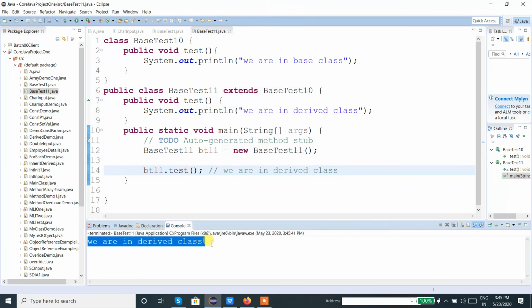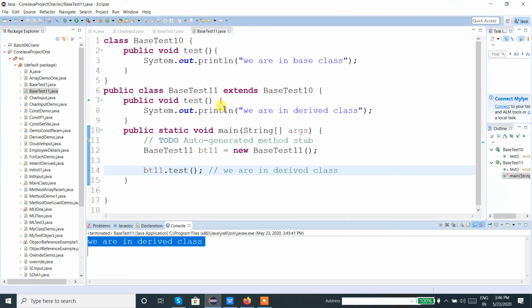Yes, the program is behaving as per our understanding and expectation. So, this is what is known as method overriding, where the base class method definition is overridden by the derived class method definition.